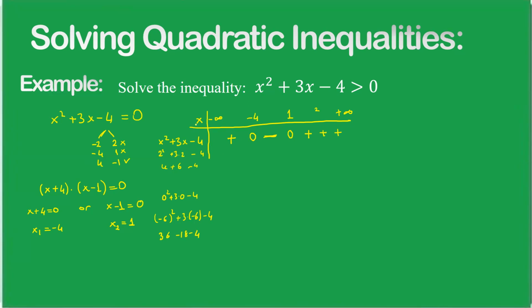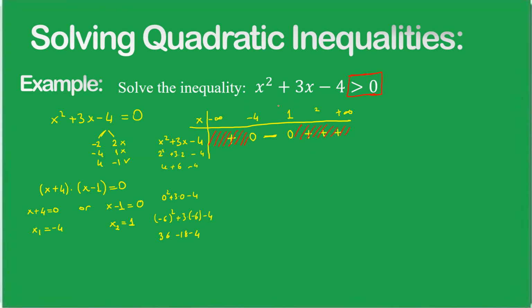And then the last step, writing the solution set. How can we write the solution set? At first we have to check this one. What are we looking for? The expression should be greater than 0, just greater than 0. Which parts are greater than 0? This part is greater than 0, and also this part is greater than 0. Here the critical points are not solutions. If you substitute minus 4 and 1, the expression becomes 0.